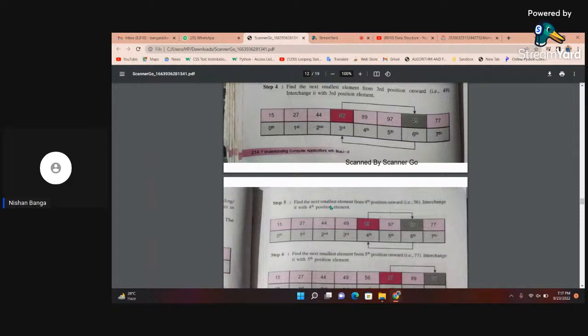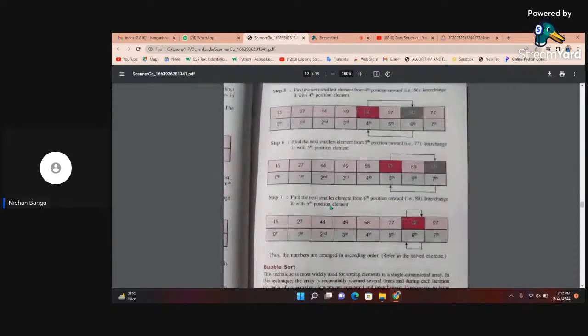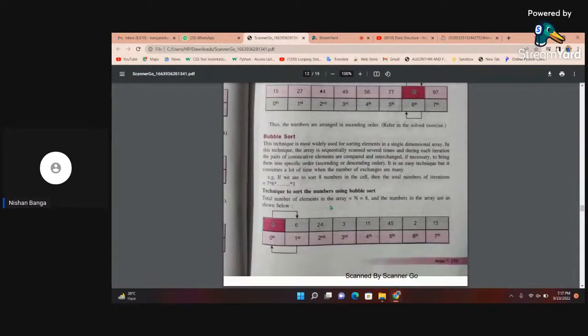Okay, guys. So I guess you have gone through the selection sort technique, right? Next, we have the bubble sort technique. In bubble sort, let me explain the procedure. But before that, I've told you it is less time consuming and less space consuming compared to selection sort. Why? Because it compares the first element to its next element.